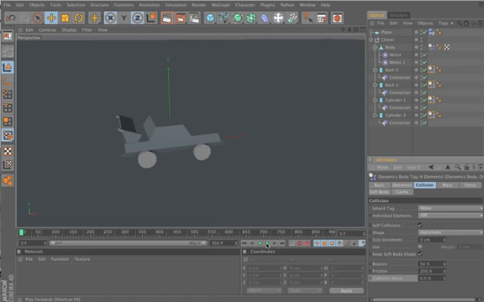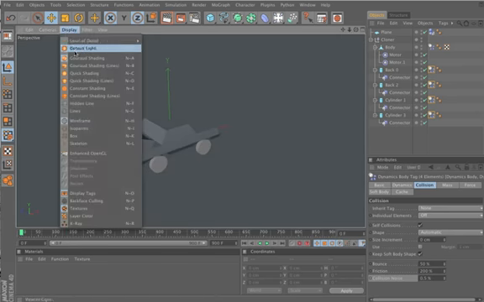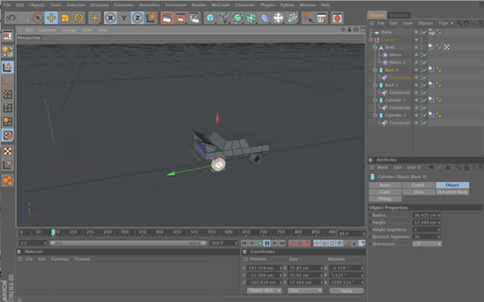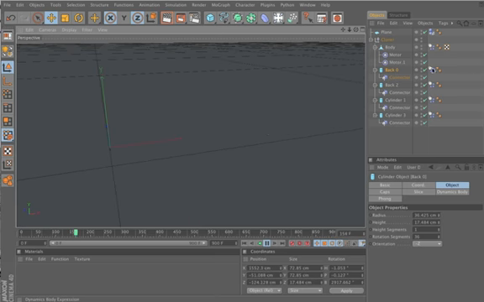I'm going to rewind to reset the simulation. And let me change my display mode, see some lines here. And I'm going to hit the play button, and it's going to be catching the ground a lot more. It's still sliding a little bit, so let's try cranking up that friction some more.